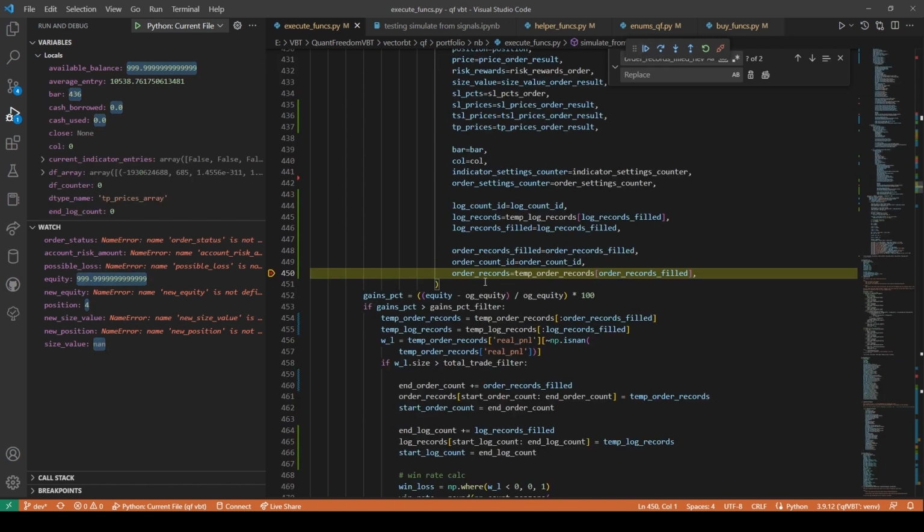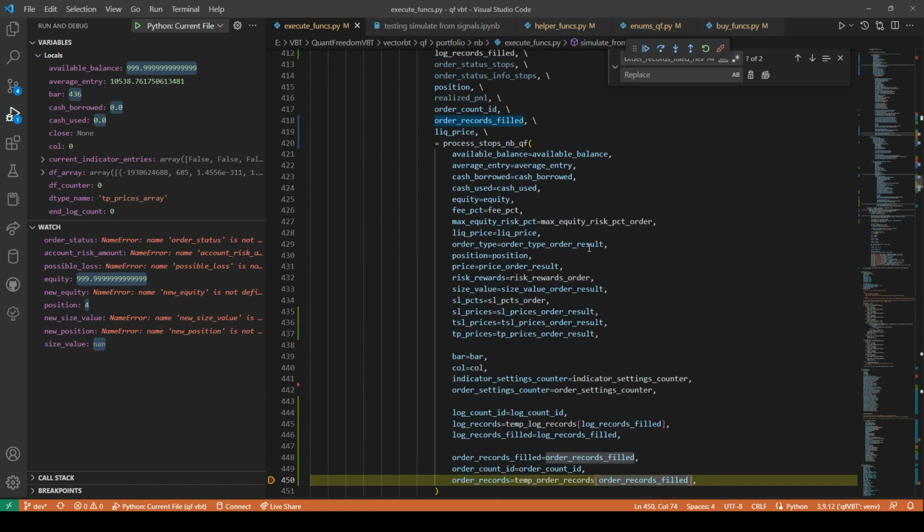I don't understand why I have to return order records filled. Why is it 0?